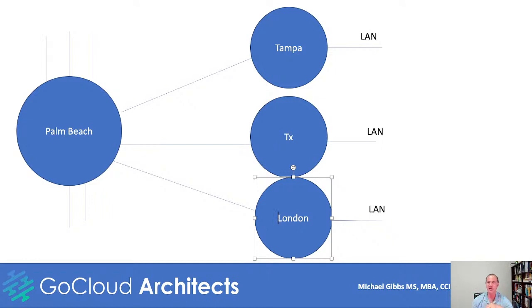So the smallest on the LAN interface you should use is, typically speaking, the /24. Because that gives you basically 254 addresses. So you're going to have a /24 here, a /24.